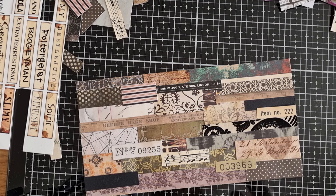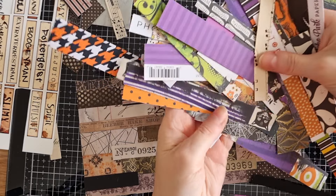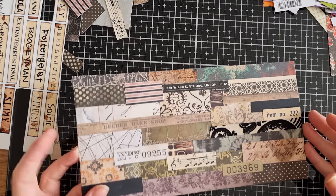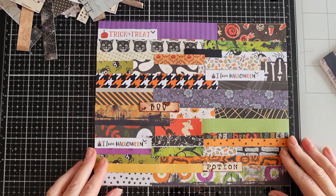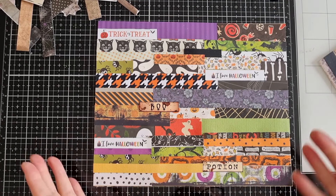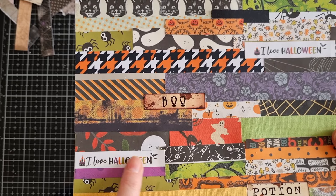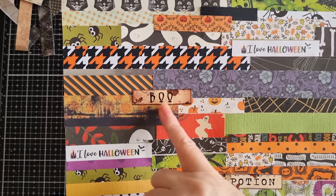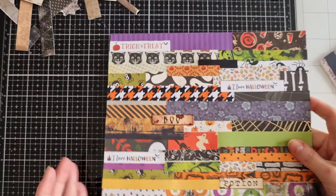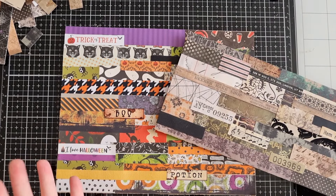I'm going to do the next one — that's going to be much more brighter because I've got all of these scraps, proper Halloween ones. Okay, so I've finished the second one. This is the Tim Holtz one that we did, and then I finished this second, larger one. It's got lots of different fun Halloween scraps. You can see I've added some plain colours too, and I've added the sort of strip at the top of the 12 by 12 pages. And then I've added some of those words that I showed you that are digital — so actually by Jay Lilo, and I will leave that link down below.